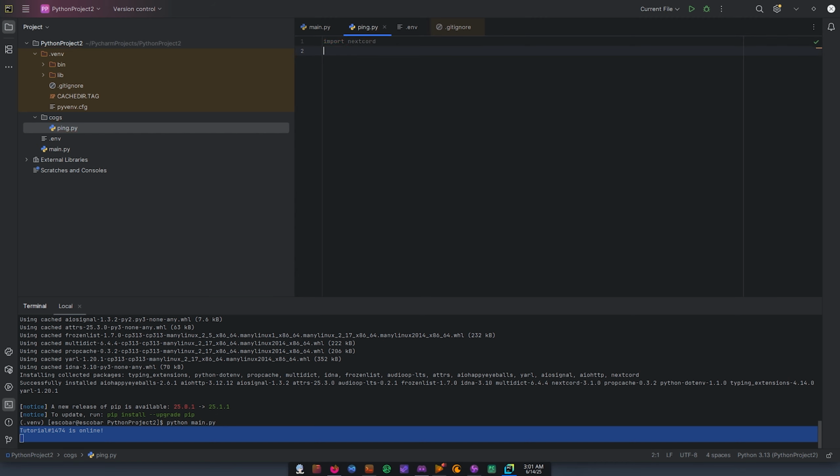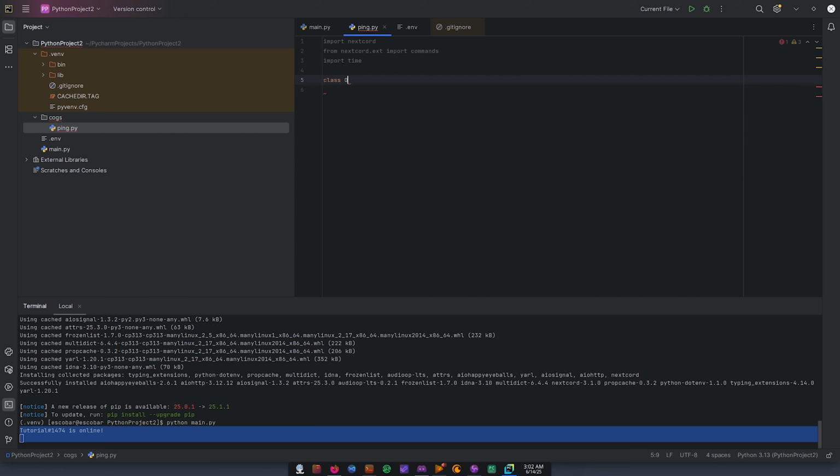So we're gonna import nextcord, and then from nextcord we're gonna import commands. And then this time we're gonna import from nextcord.ext, not just nextcord. The .ext is really important here, or else we won't be able to import commands. So then we're also gonna import time, because for the ping command, we're gonna calculate the latency and the uptime, which is why we need the time. So the uptime is just like how long the bot's been up.